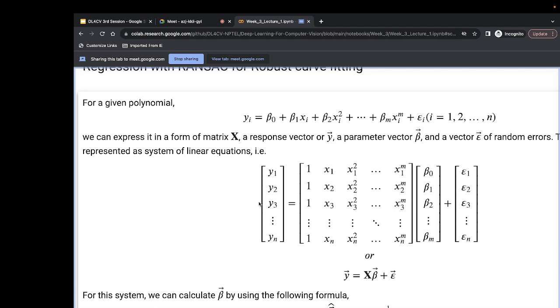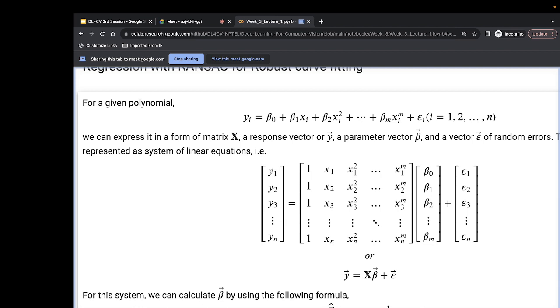In order to solve for these we have a system of equations and we have n data points in total, n for Nagpur here. So we can express them in this way: y1 equal to beta 0 plus beta 1 x1 plus beta 2 x1 square and so on.